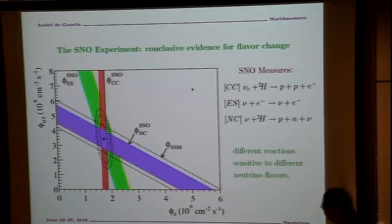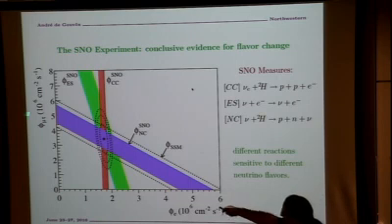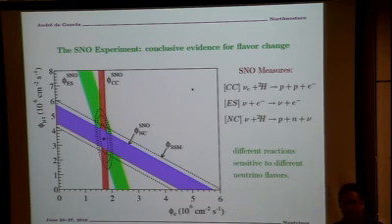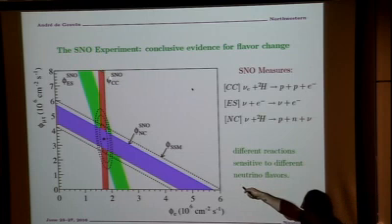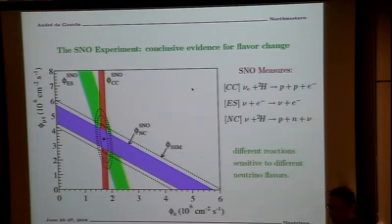So this is the flux of electron neutrinos coming from the sun. And this is the flux of muon or tau neutrinos coming from the sun. And keep in mind, the sun doesn't know how to produce these guys. But by the time they get here, that's the question that you're asking. And like I said, you can do 3 different kinds of measurements. You can do this purely charged current measurement, this one. It only sees the electron neutrino part of the flux. And you get this really nice red bar over here. And it tells you that the flux of electron neutrinos is this much.